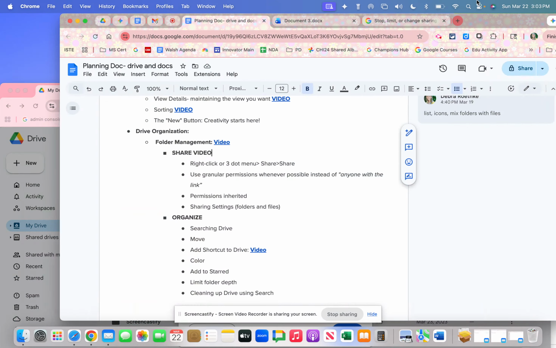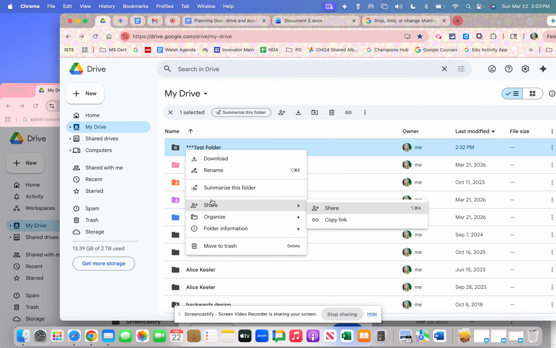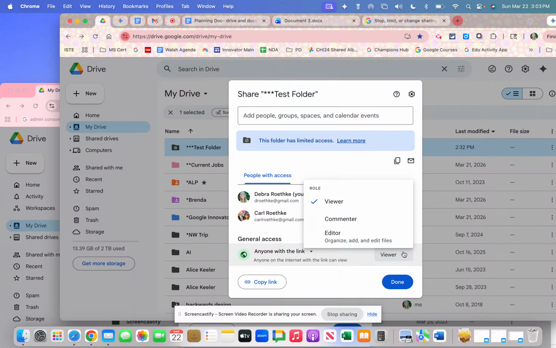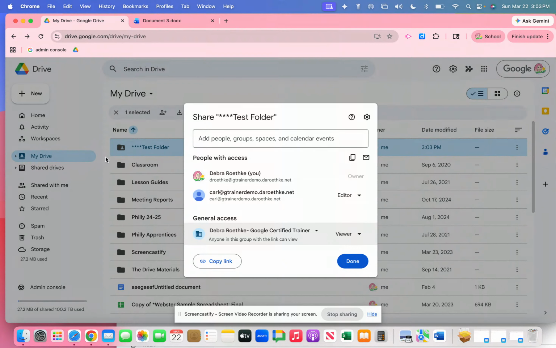So if I click on restricted, I have anyone with the link can view, which if you look at my normal Gmail account, I'm in two accounts here, so bear with me for a second. I would see restricted or anyone with the link. Anyone with the link can either view or comment or edit. So if you are going to pick one of those, I would highly suggest viewer, because you don't want people to be able to delete your files, move your files, and so forth. I'm going to go back over to this account because I want you to see that there are some other things you can do. Let me go ahead and save this and come back to it.